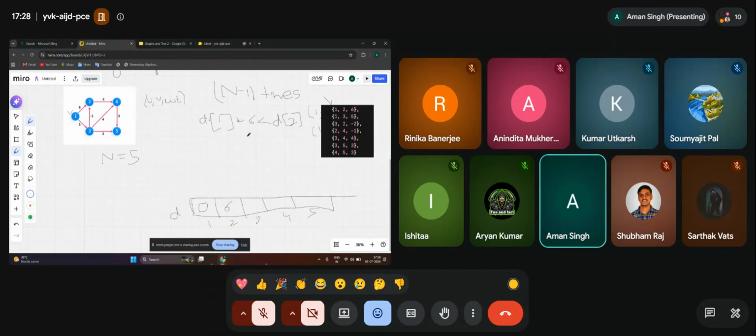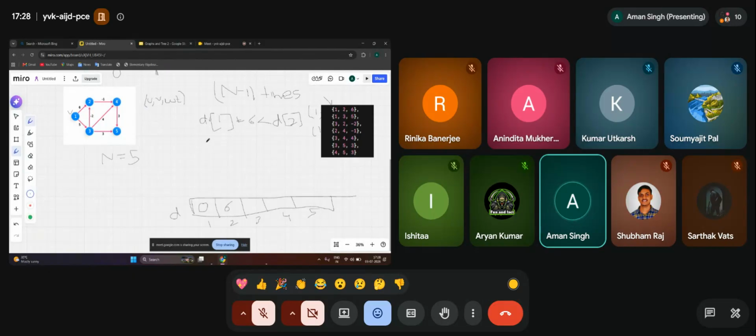I mean, if from the current node we can reach its adjacent nodes in less cost, we will keep updating it like this, and we iterate from first to last and keep updating it like this. So for the second node, what we do is distance of 1. So I'm just writing 1. This is my node distance. Okay, so let me write it.